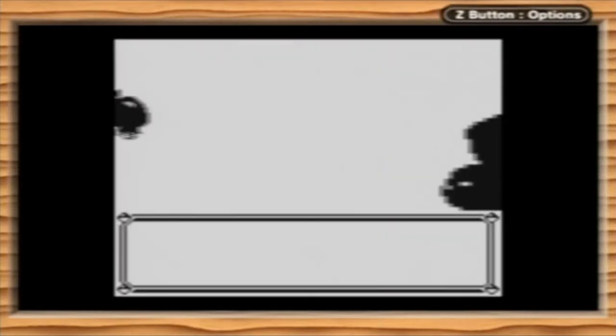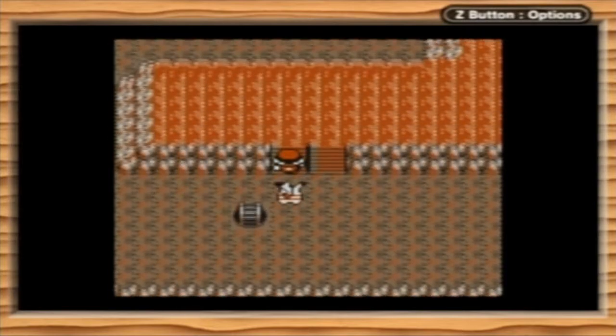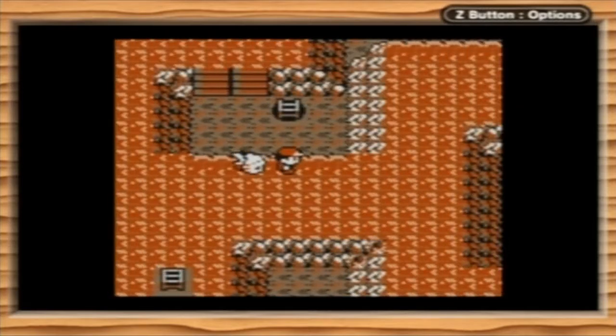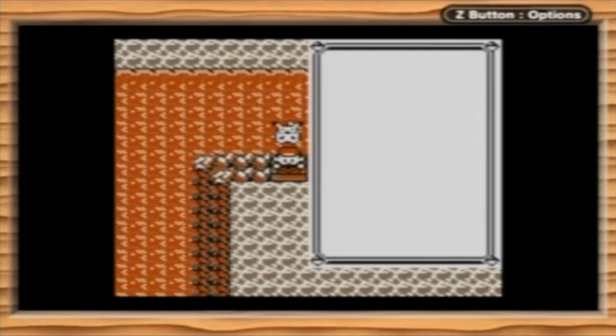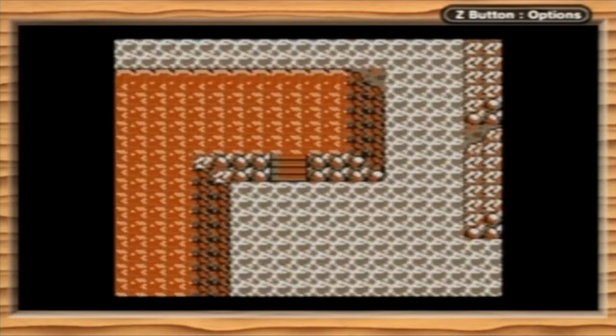I don't know where I am anymore. I'm so lost, dazed, and confused. Okay! Wait, do I want to go down here? Crap, I keep forgetting where I am! I don't know! Wait, is there water over here? Yes, there is water. Okay, I think I know where I'm going now. Okay, I can't get on Steve.